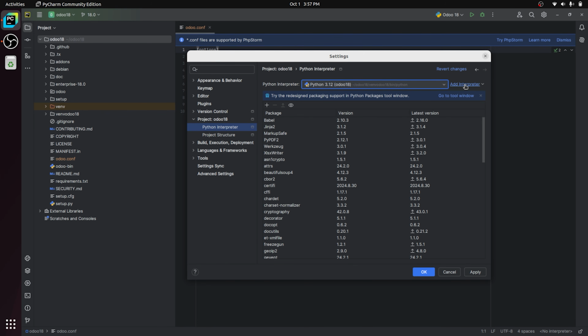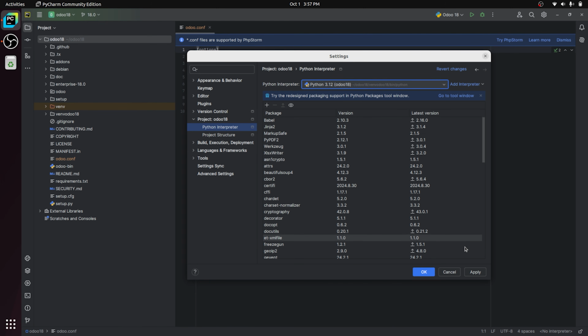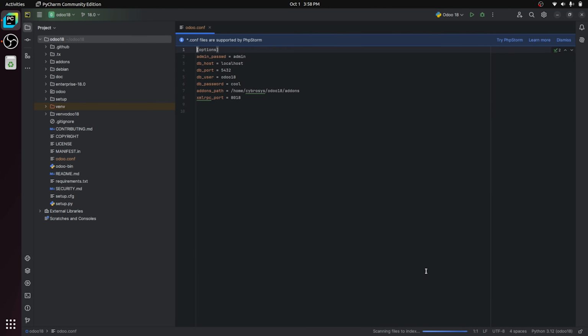Or if you want to add a new interpreter, you can just click on add interpreter, and this would allow you to add the new interpreter. So you can see the interpreter that we are currently using is a new interpreter. So if you want to continue with this, you can just continue that. For the time being, I have already chosen an interpreter over here. Now I just need to apply that. So let's click on apply and click on OK, so that the interpreter will be applied, and we are using Python 3.12 as the interpreter, and it shows the current interpreter over here.